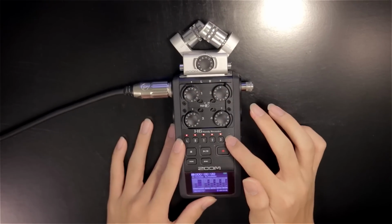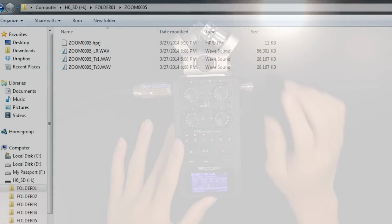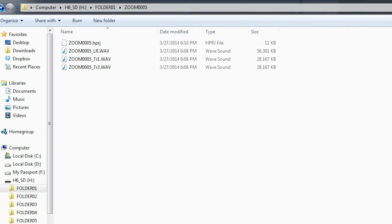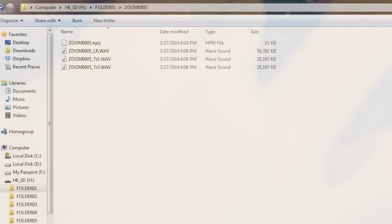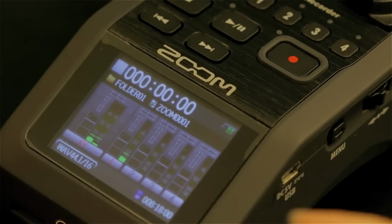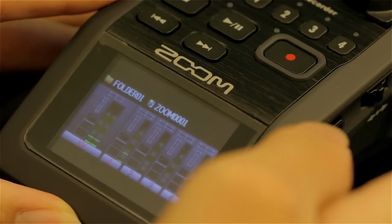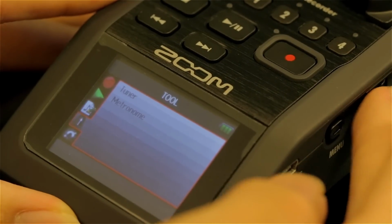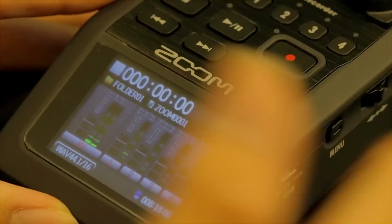Now if you're recording in WAV format, each channel will be saved as an individual WAV file, but if you record in MP3, it will mix down all the channels into one single stereo MP3 file. So if you're recording in WAV, you'll get one file for the left-right channel, one file for channel 1, one for channel 2, one for channel 3, one for channel 4. As far as I'm concerned, there's no way to just make it mix down into one single WAV file. However, it is possible after you record to go into the menu, and there is a mix down function somewhere, so you can mix it down after you record with the Zoom H6.